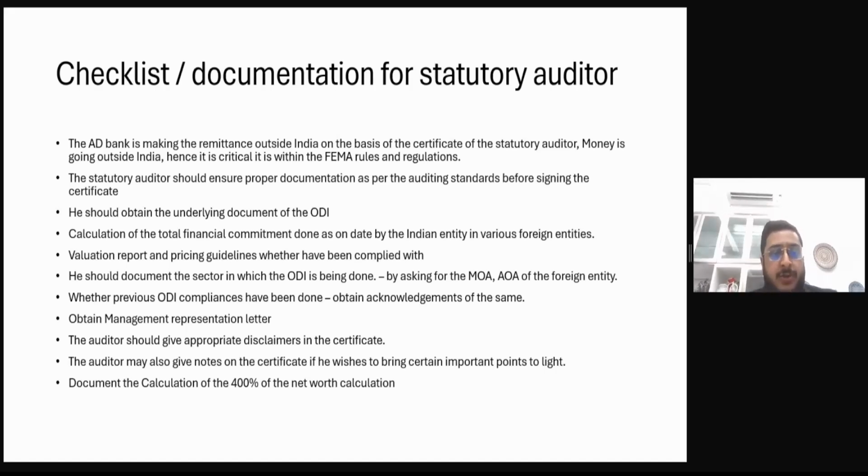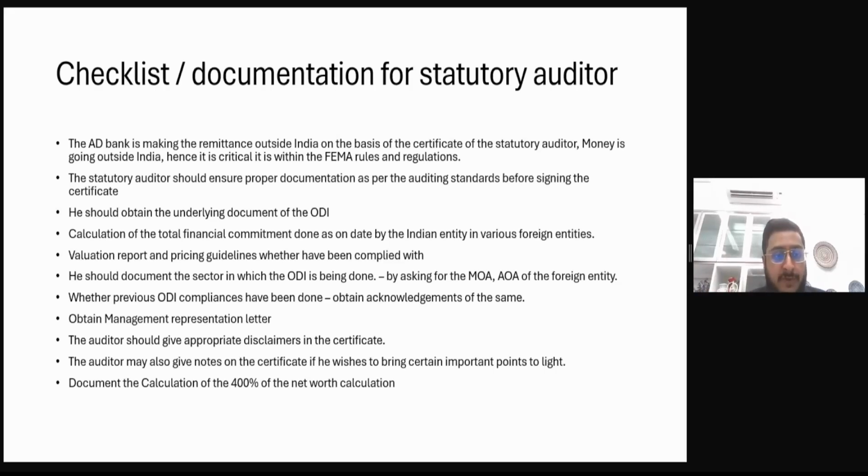As I said, the statutory auditor should ensure proper documentation as per the auditing standards before signing the certificate. He should obtain the underlying documents of the ODI, whether the loan agreement, the SPA, the share purchase agreement, the guarantee document, the guarantee agreement. Then the calculation of the total financial commitment should be thorough, because there might be a company making a lot of ODIs. We have a client who has made numerous ODIs in various entities. So it is very important to know the total financial commitment in all the foreign entities he has invested in. That calculation has to be thorough.